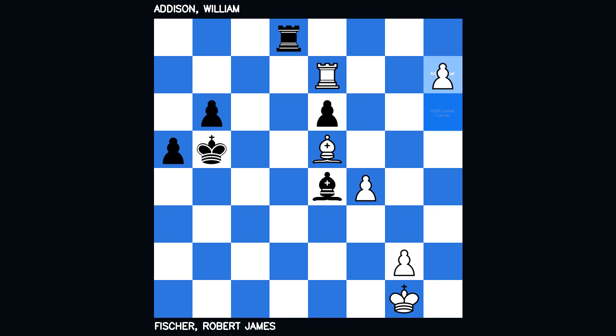The promotion threat looms large, forcing black to make difficult choices regarding their rook's safety. Snatching the bishop on h7 completely neglects the looming pawn on h6, creating a potent passed pawn that now races towards promotion, while white's king remains exposed and vulnerable in the center.